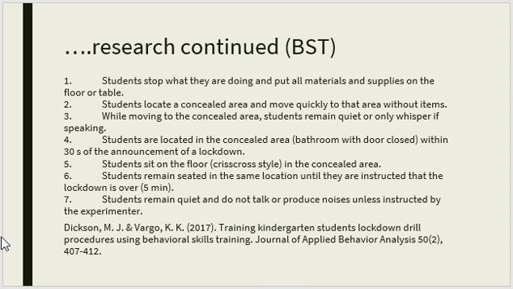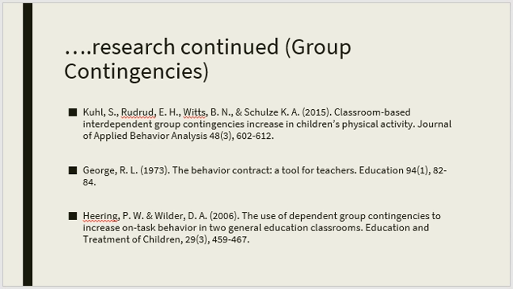Here are examples of research that demonstrate the application of group contingencies. In this example, they used a group contingency to teach kindergarten students what to do in an extreme situation such as a lockdown. Here is also research that demonstrates the effectiveness of group contingencies. This includes the studies by Cool, Rudert, Witz, and Scholz, 2015, George R. L., 2001, and Herring and Welder, 2006.